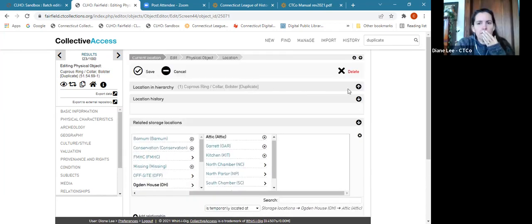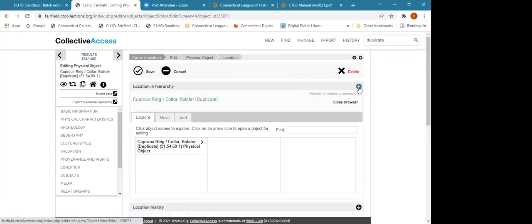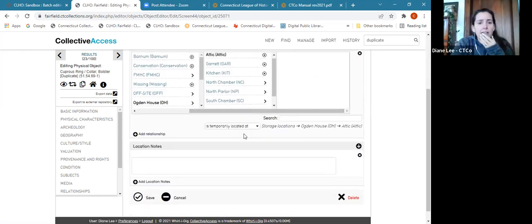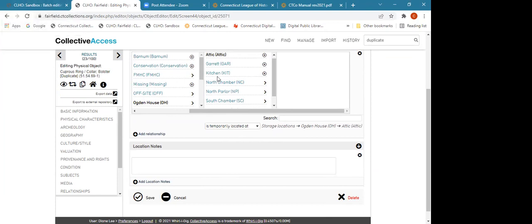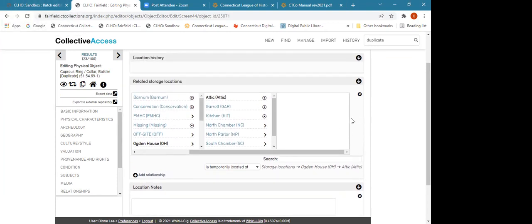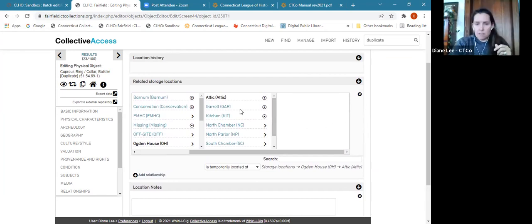No, in the next box down. Oh, like down here. Yeah, there's attic in the second column, and then it has other things below that. But as long as it's in the black, it'll save it to that. Yes. Okay. Yep. Always. Locations is tricky. It's straightforward, sort of, but you have to do it a few times to make sure you're in the right place for the right thing.